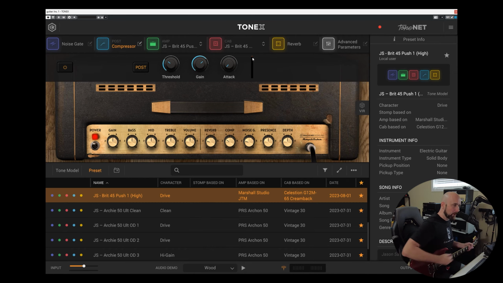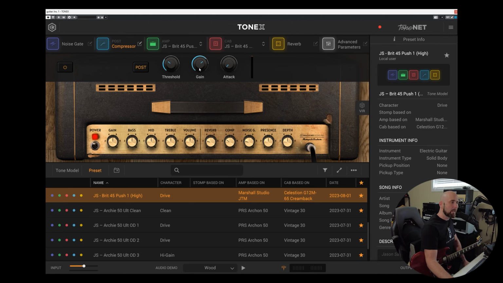Watch what happens to the gain reduction. Much more gain reduction with almost no volume increase because all I'm doing is hitting the compressor harder. The compressor is kicking in more and squashing that sound down. So if we have the compressor set in post, we want to avoid, after setting the compressor how we want, using the volume of the model or the tone model to raise or lower the volume because we're not going to get the effect we want out of it. We're just going to affect how our compressor is set up.